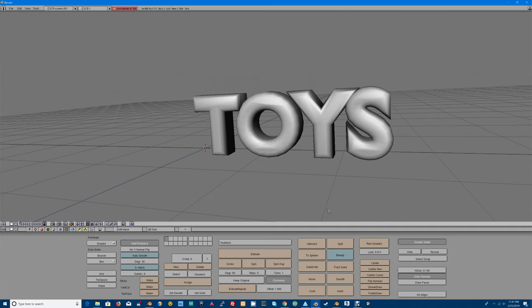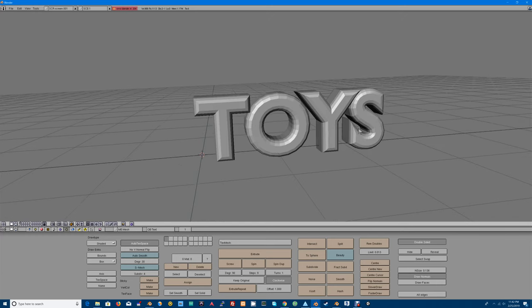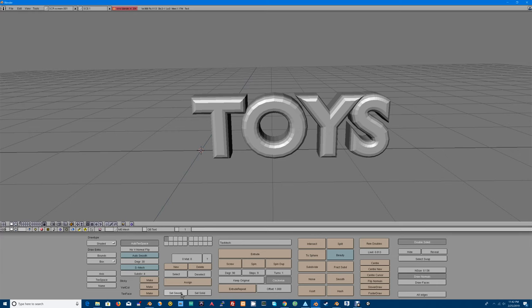You could go the opposite direction. One way is to make each polygon its own, which I think is what happens whenever you do a set solid. And if I do a set solid, then it looks like this. What happens in the case of a set solid is the program is actually taking every polygon and treating it as its own, taking the vertex normals for each polygon and aiming them in the same direction as the surface normals. And so that's what's determining whether it looks solid or soft.